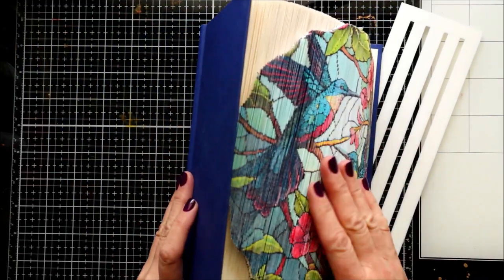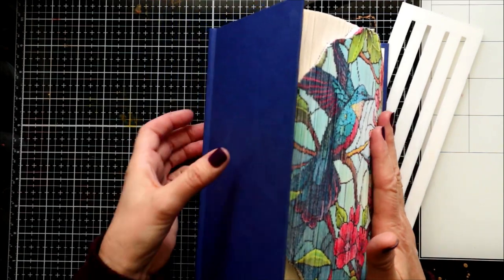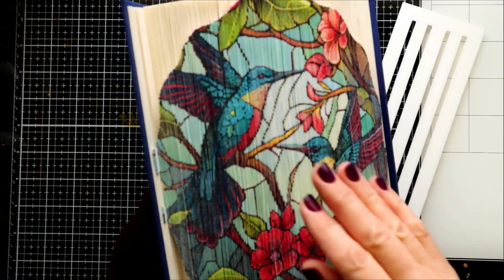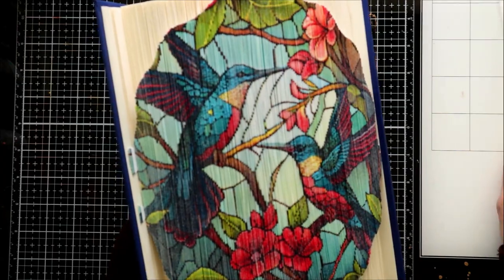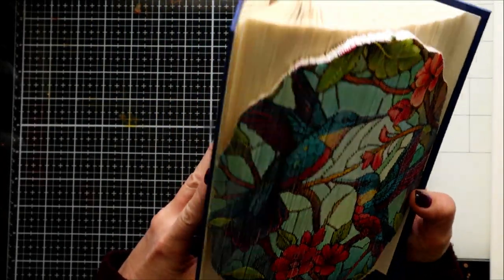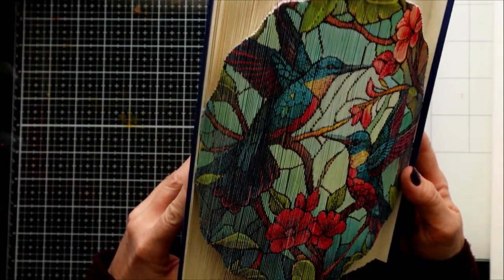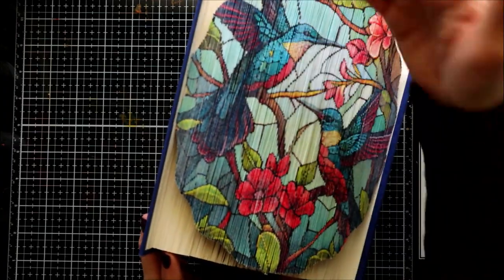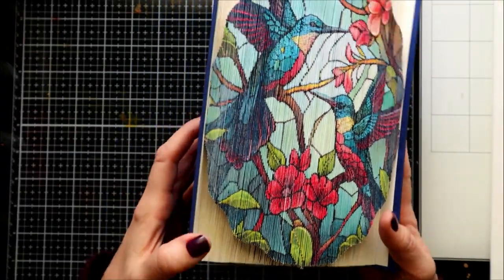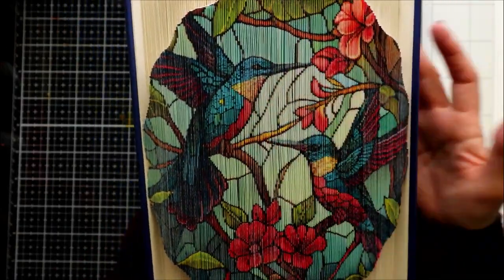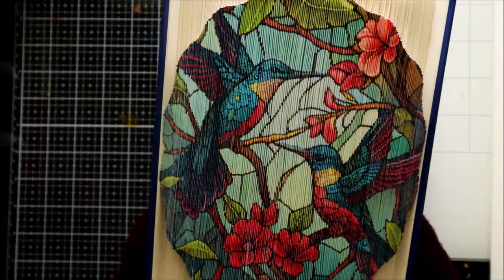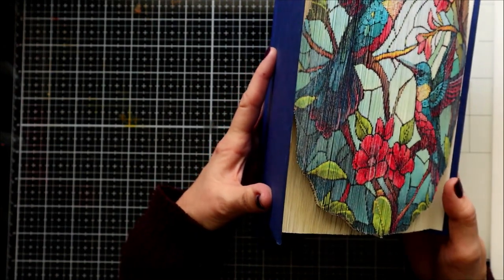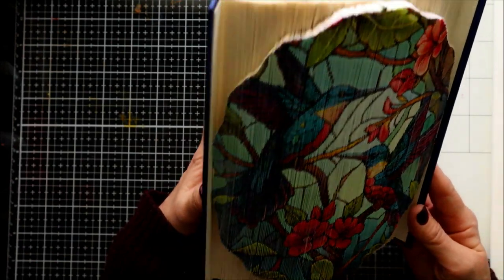I plan on doing one where some of the inside parts will also have a 180 fold, and then the image won't be a solid picture. It'll have areas in the middle that's going to be folded in, so I just have to find the right photo for that. But if you have any questions, please comment below. Would love to see your project if you make this. I'll post this particular pattern in the Etsy shop if you're interested in making it, but really any solid image would work as long as it's not rectangular, which you would be using for the whole book, but something that's more centered for the image for the book. Again, if you have any questions please comment below. If you do end up making this particular pattern, would love it if you post it in my Facebook group and people can see your work there as well. Thanks so much for watching and I will see you on the next project.